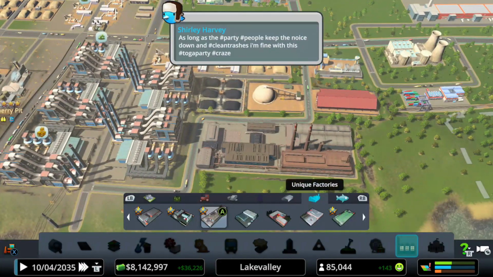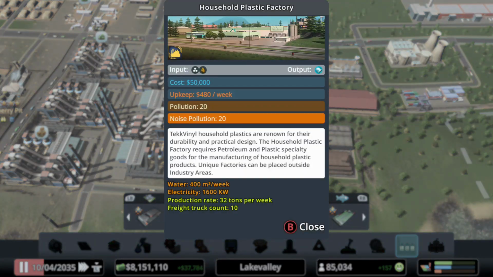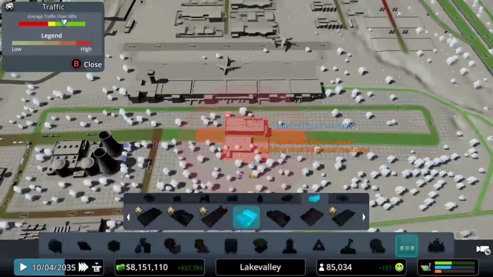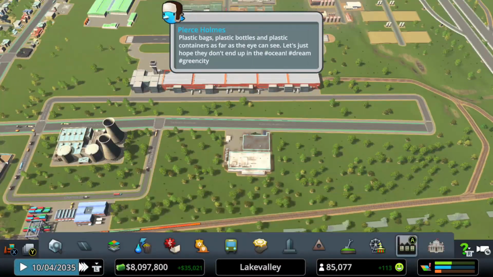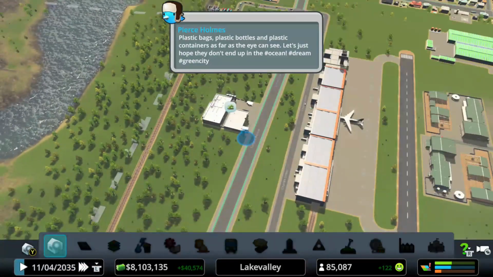Now let's go to the next one. Now, the household factory. So what this requires is petroleum, and I believe that is plastic. Let me just take a peek at that. I'm pretty sure that is just plastic. Yep, so plastic and petroleum.